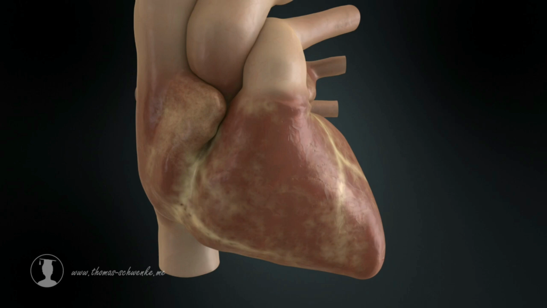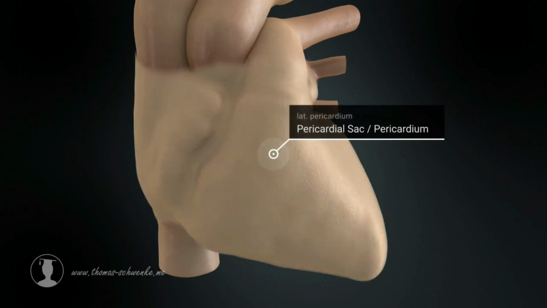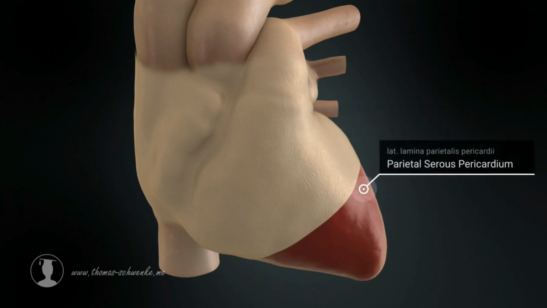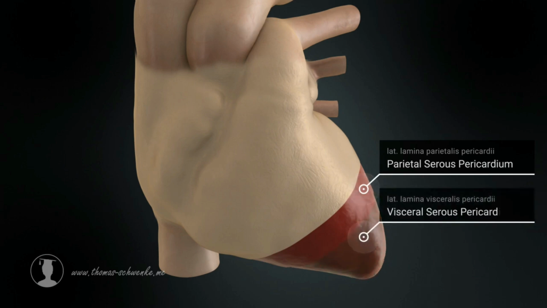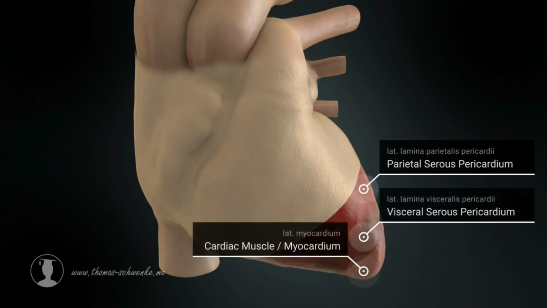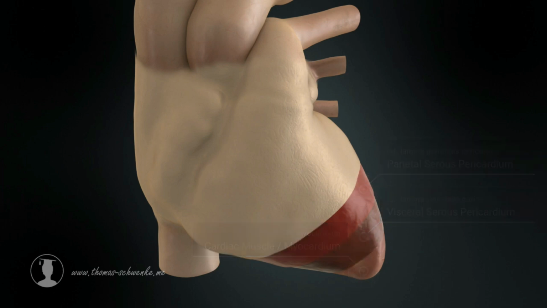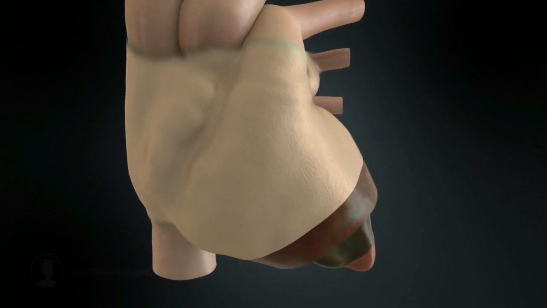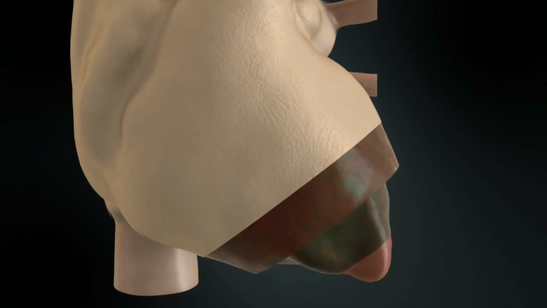To allow the heart to change shape and size during contractions, it is enclosed in the pericardium. The pericardium consists of a semi-rigid outer layer of dense and loose connective tissue. A smooth layer is attached to this outer layer. Another smooth layer covers the heart. In humans, there is about 10 to 15 milliliters of fluid between the 2 layers, which serves as a lubricant. This allows the heart to change its shape and size in the pericardium without causing strong friction on the heart or other organs.